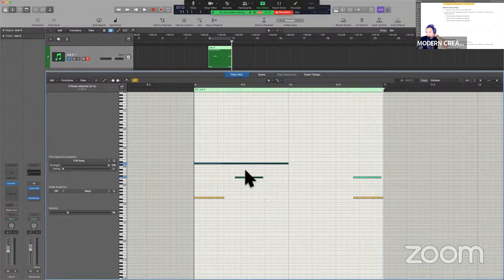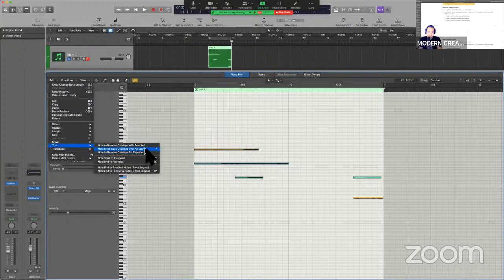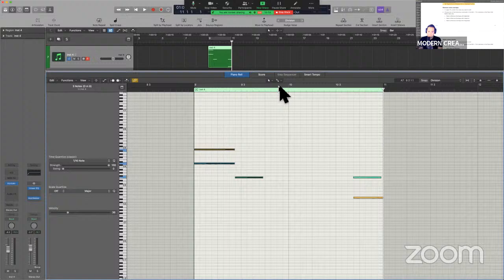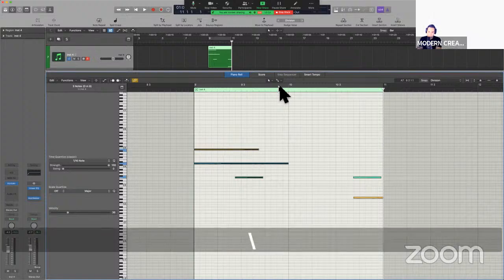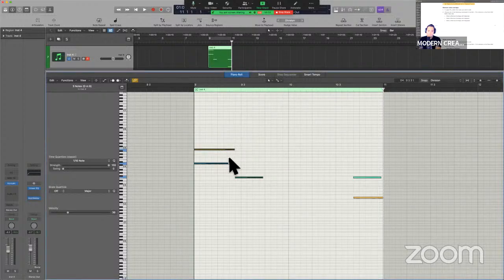So if you have something and you want to cut out the top, so maybe if I bring this one up. Okay, let's see how this behaves. Edit, trim, note to remove overlaps with adjacent. Here we go. You get that window. Boom. So you hit backslash, it says, hey, what do you want to do here? I want to shorten these so that they are behind that one now. Okay, so that's that. Let's determine its behavior with some of this other stuff.